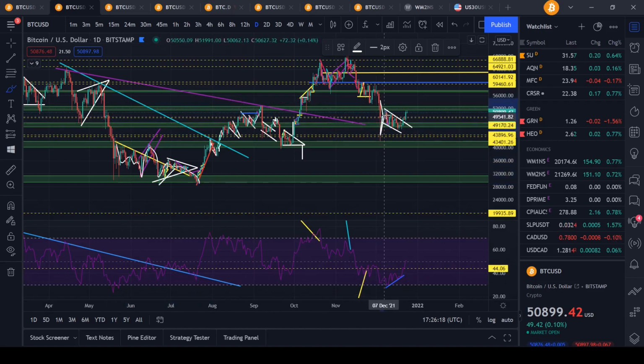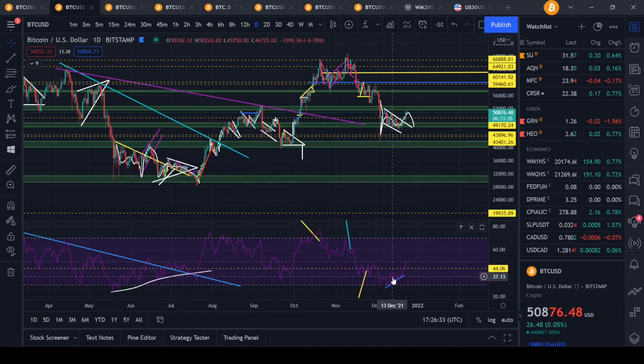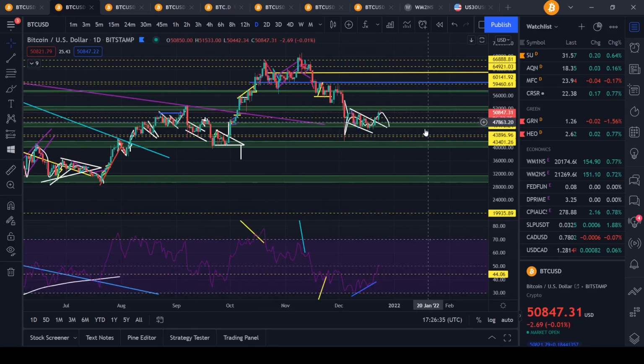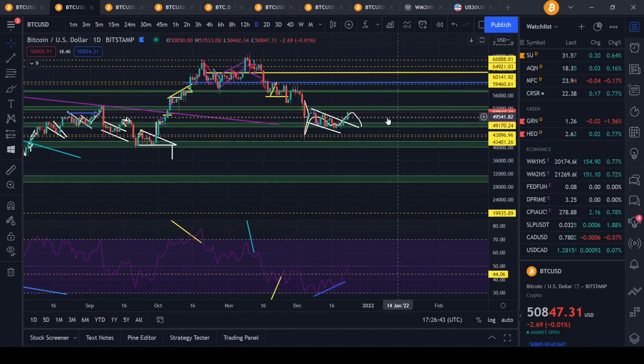We had a big liquidation wick, then we bounced down to the support, and now we're coming back up to some key resistance. Now, are we going to come back down and then eventually form a very large bullish divergence? As we can see right here, the price was moving downwards, but the RSI was getting stronger over time. This could definitely happen. It's a very realistic possibility, but I don't want to speculate too much.